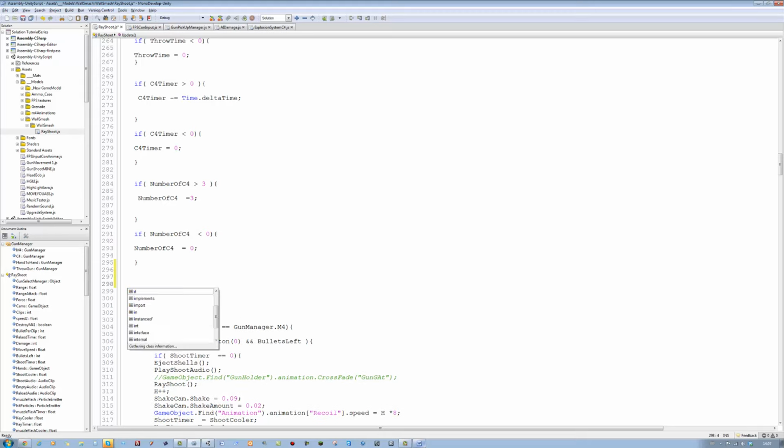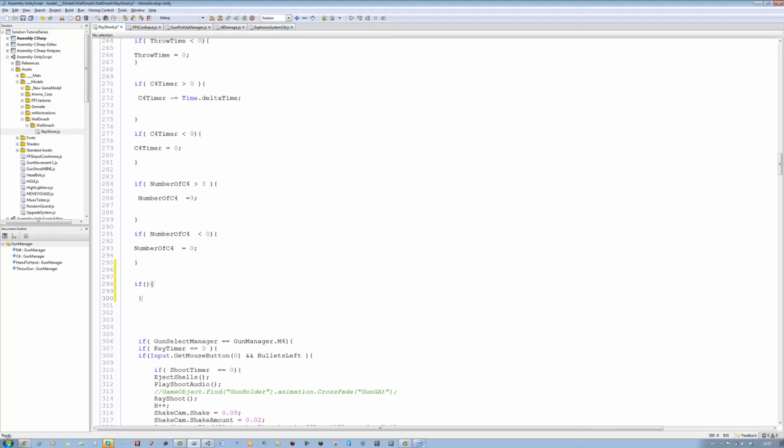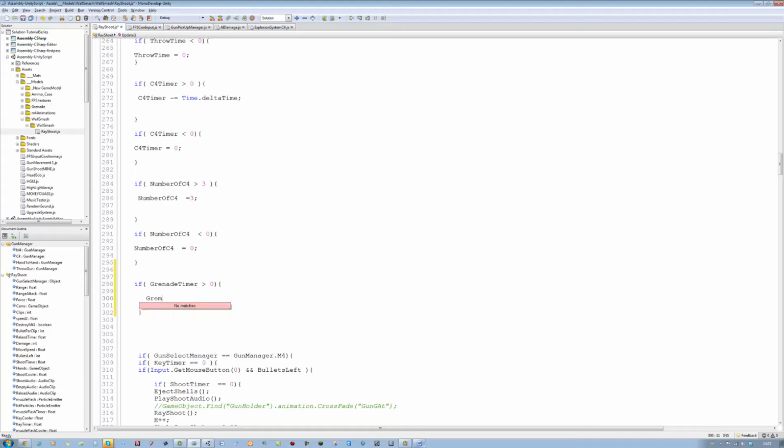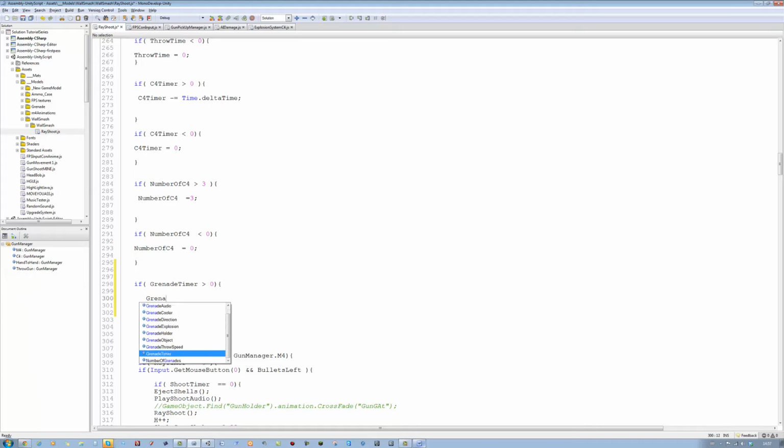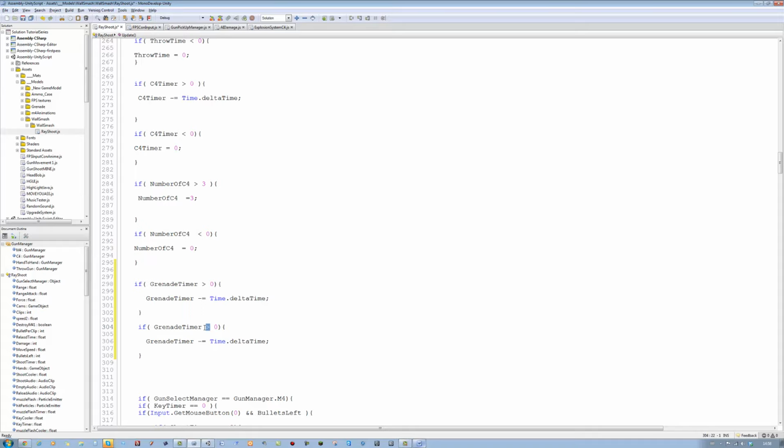The first thing I'm going to say is if, open bracket, close bracket, open curly brace, close the curly brace, and I'm going to say if grenade timer is greater than 0, then grenade timer minus equals Time.deltaTime. You want to copy this if statement and paste one down here. Put this as less than, and put this as 0.